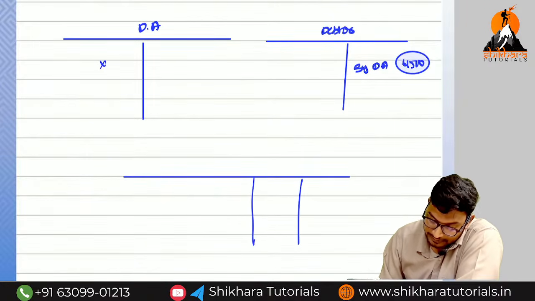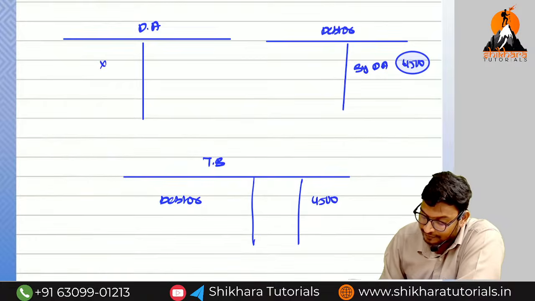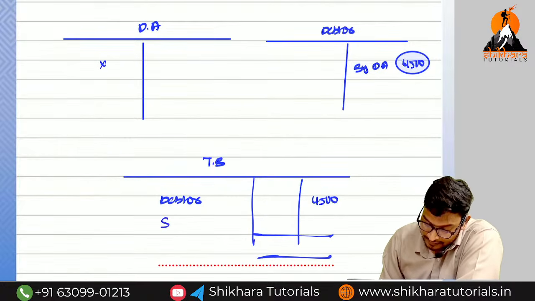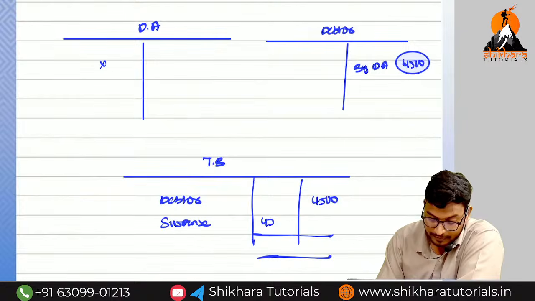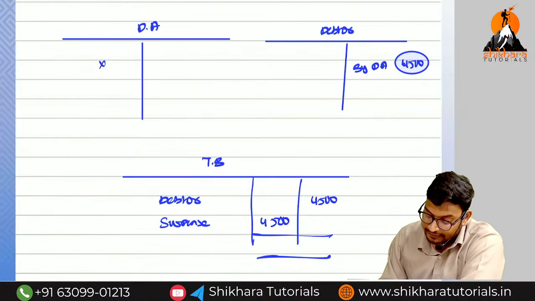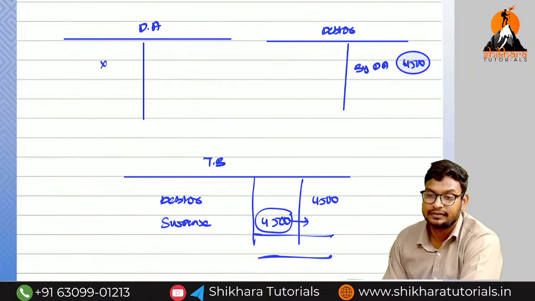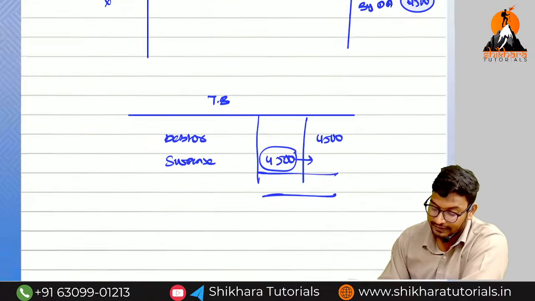So this is a trial balance. In the trial balance, debtor will be on which side? Credit side, 4,500. Now is there any debit transaction? No. What will come into the picture? Suspense account, 4,500. Now we need to cancel this one, yes or no? We need to cancel and transfer to which side? Credit side. On the debit side, what do we need to record? Discount allowed.